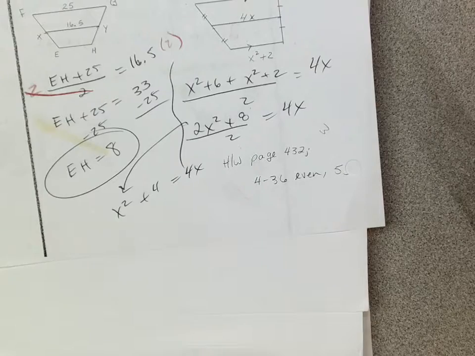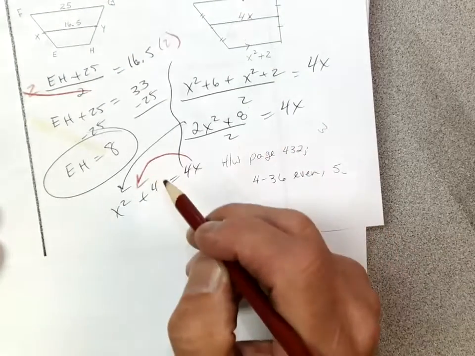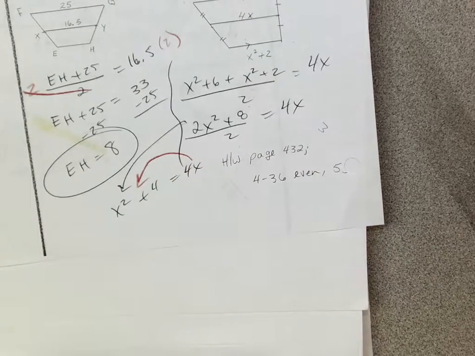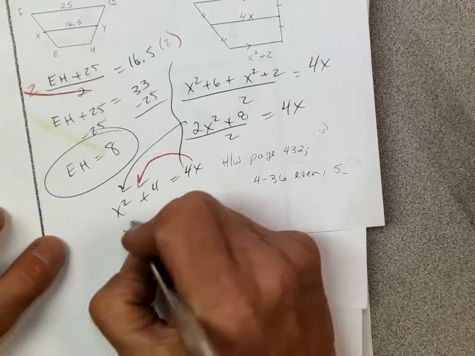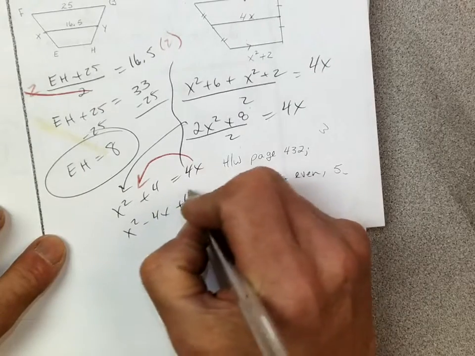Oh, man, now what? Anybody have any great ideas? We got to factor, but not yet. What do we have to do before we can factor? Move x squared over to the other side. Yes, but no. You're totally correct. Katie, isn't that great when you and I come up with different ways to do things? I'm going to move the 4x over, because I like to factor with a positive x squared. I don't like to factor with a negative x squared. It just makes it harder. So if I do that, I'm going to have x squared minus 4x plus 4 equals 0. How's that?